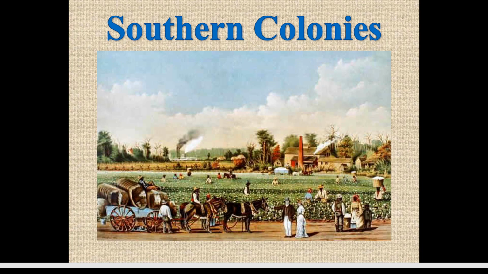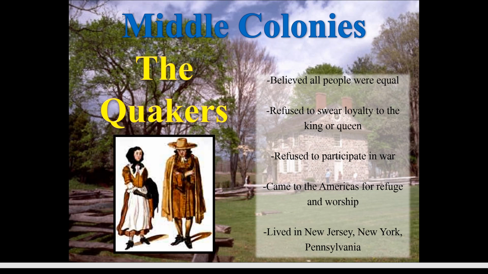Right, before we move on to the southern colonies, I have some notes here that I want to read out about the middle colonies. So in 1664, King Charles II gave the territory between New England and Virginia, all right, much of which was already occupied by Dutch traders, right, and landowners called patroons. All right. So King Charles gave it to his brother James. He was the Duke of York.